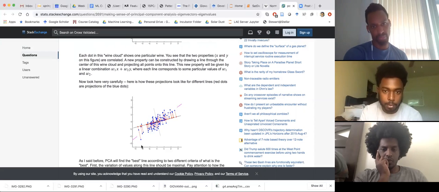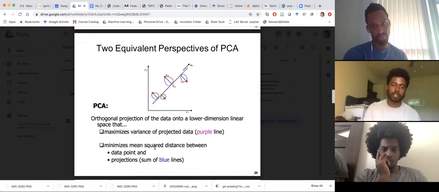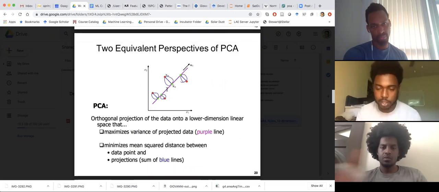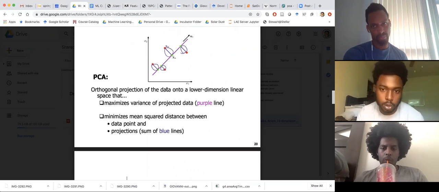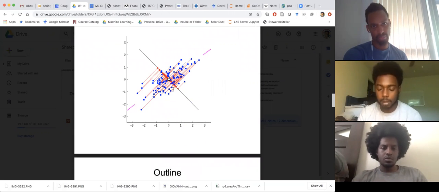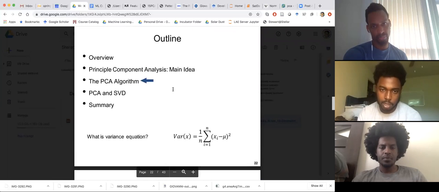That also happens when the line matches up with the purple lines. So even though it seems like they're different, it's actually the same thing. Maximizing the variance and minimizing the mean squared distance is the same thing, right? And we do that by making this line called an orthogonal regression. This, I imagine, would have been animated, but I showed you the animation, so we're gonna keep it pushing.